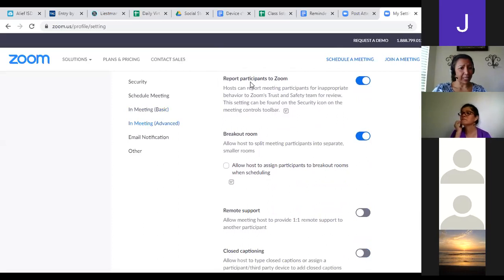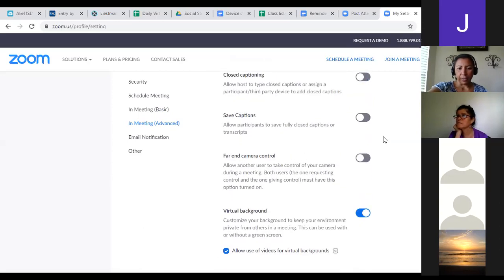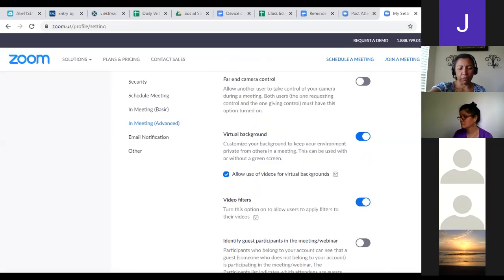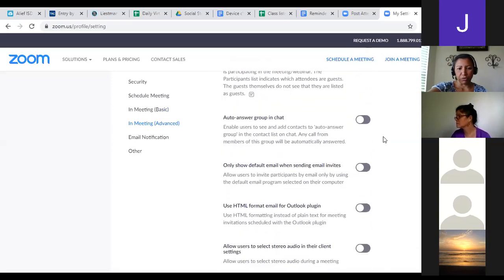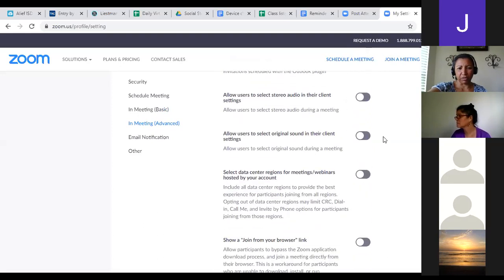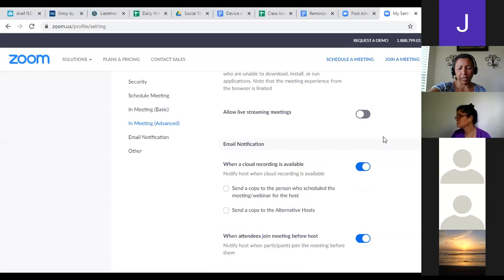Breakout rooms. Again, this is not default, so you have to go into your settings and select breakout rooms. So breakout rooms is so that you can assign a breakout room. Again, I'm gonna go into a meeting, and I'm gonna try and see if I can share where you can see the menu for me at the bottom in a bit. But this one you have to select to say, yes, I want to allow breakout rooms. Camera, virtual background, filters, everything else is default.